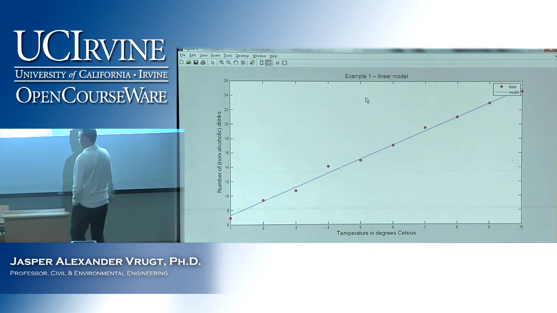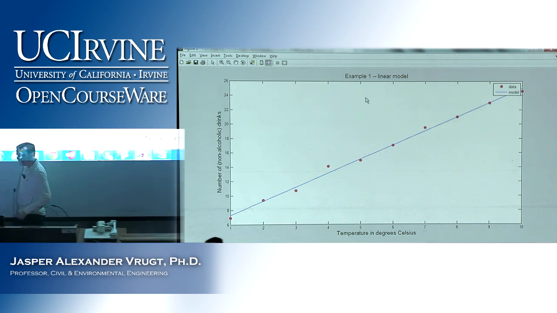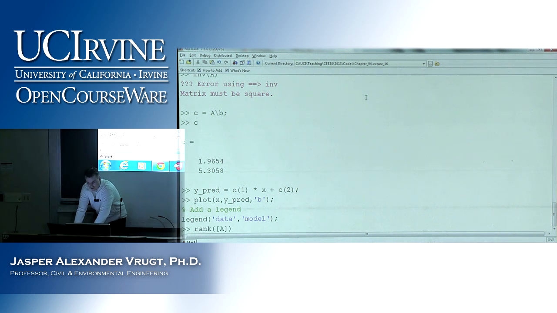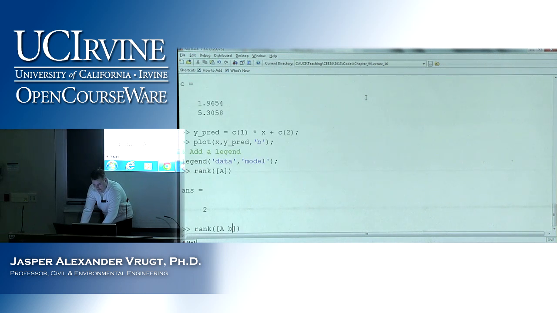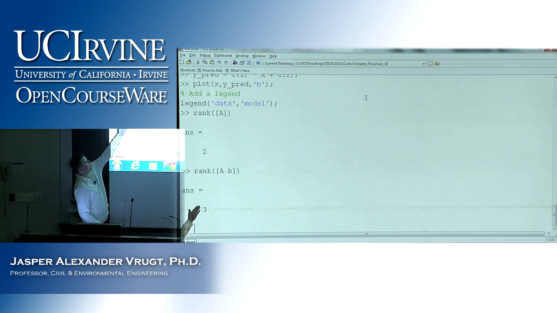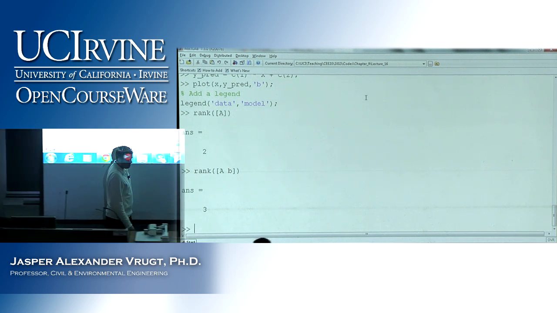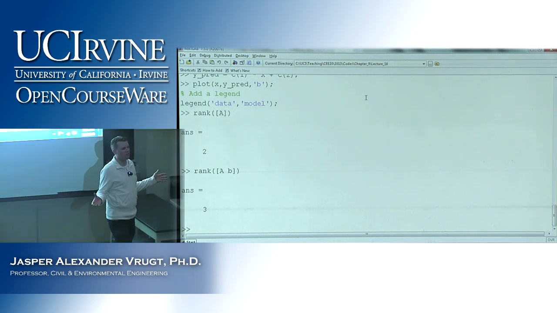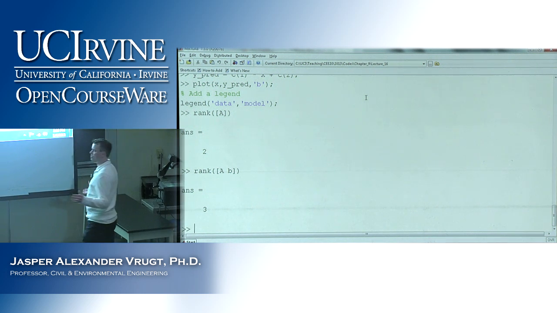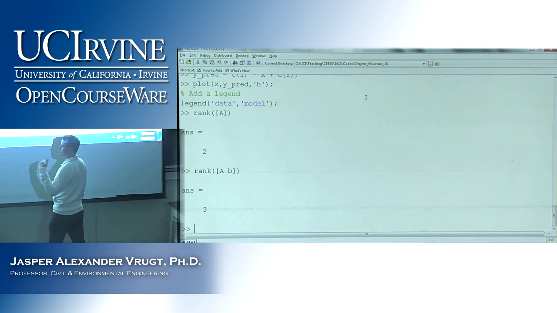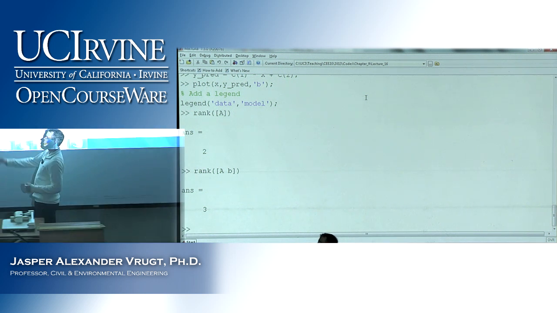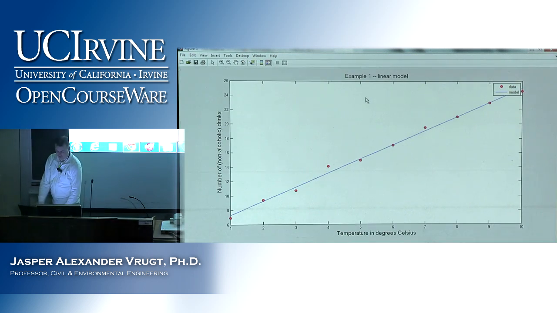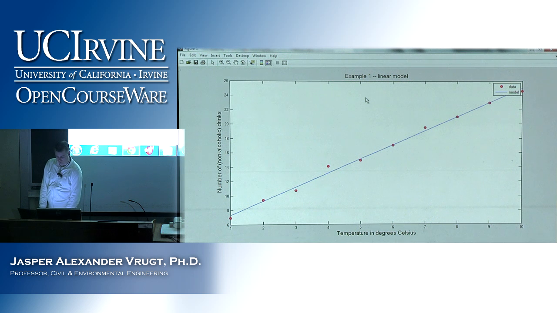Now, I don't spend time on that in this script, but we know how to figure that out prior to fitting, and that is that we can compute the rank of A and the rank of A and B. What you see is that B is linearly independent of A, and that proves our point. This is inconsistent. In other words, based on the information in A, we cannot perfectly predict B. And that's what you see here, that the rank increases. But you also see it in this result. You see there's a residual.